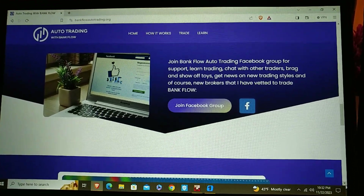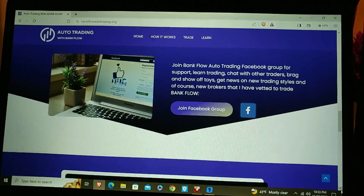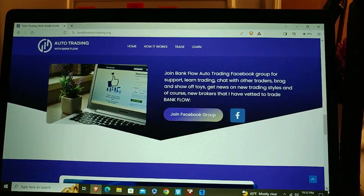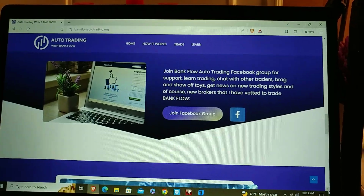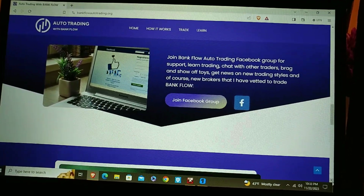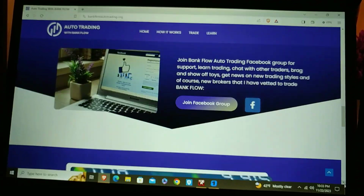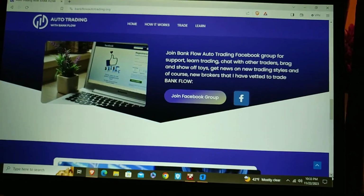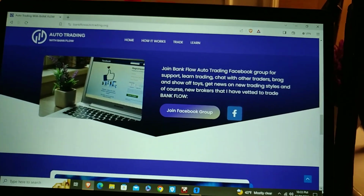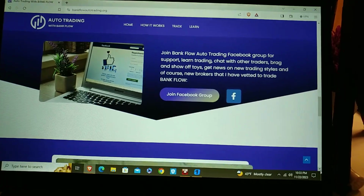If you don't sign up, which is fine, I'm not going to cry about that. Just know that you're going to be working with retail traders and they aren't as skilled at getting a lot of the income as I am versus other traders. You've got to understand, when you have multiple accounts clocking multiple amounts of profit, you don't need to make $1 million in one account. You make small money and let that build up and let that compound and increase that as you go along, and your income grows, and then you start vetting other brokers. Then you bring in those brokers, and next thing you know, you've got a ton of money that makes you thousands of dollars per month, and you're not doing any work.